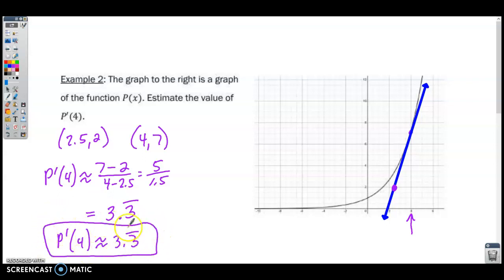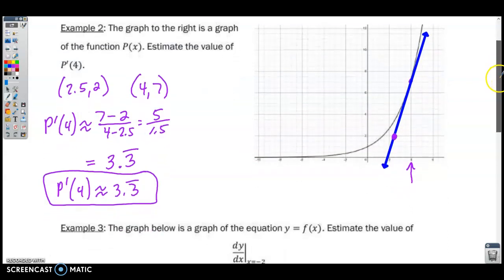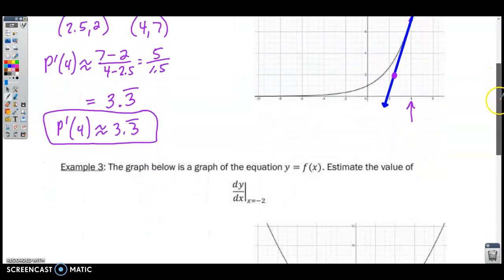Now, when we estimate from graphs like this, again, I'm just pulling points from the grid. There's a lot of room depending on which points you pick. Obviously there's some room for judgment as far as which grid lines the line is traveling through, etc., etc. So there's room for some variance in this value. Not everybody is going to end up with the exact same value when we estimate from a graph, whereas we should with the other methods.